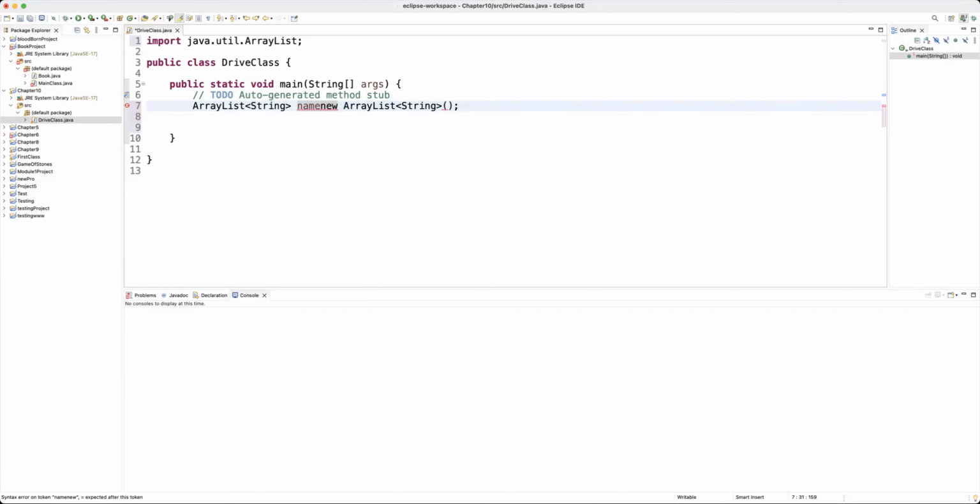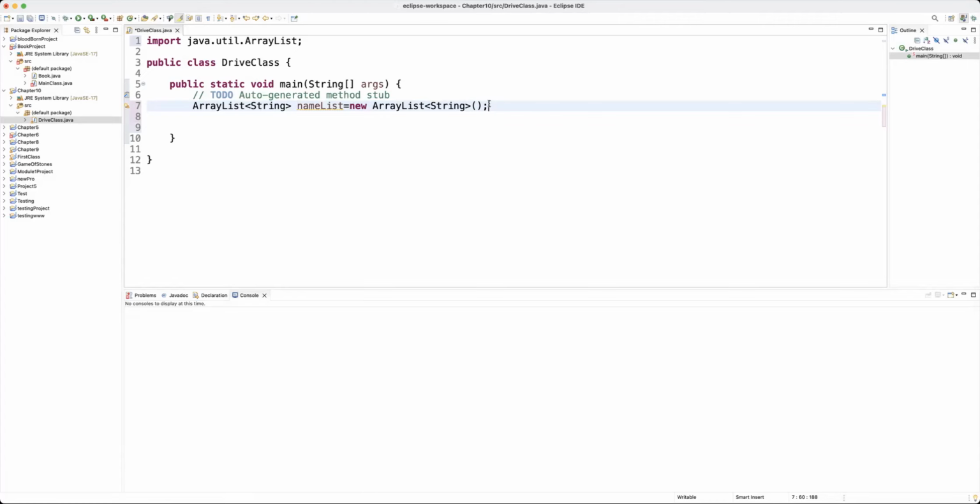So here we go. Name list equals new array. Now let's talk about how we add items to the array list. One thing you should know: array list comes with a long list of methods, and to utilize array list to the max, you need to have an idea about those methods. The PowerPoint takes you through the whole process. I'm going to post a table later about all the methods associated with array list, and you can have them with you anytime you want to use it.